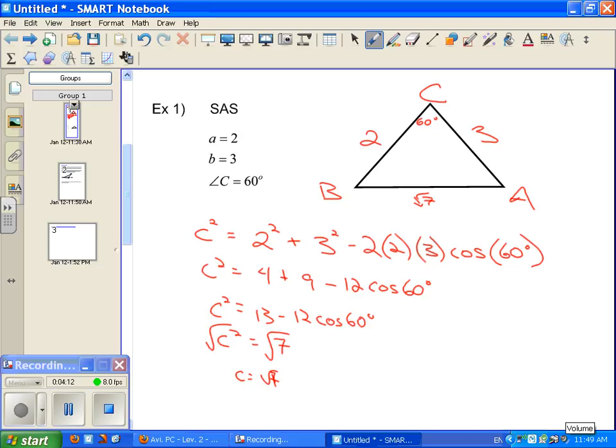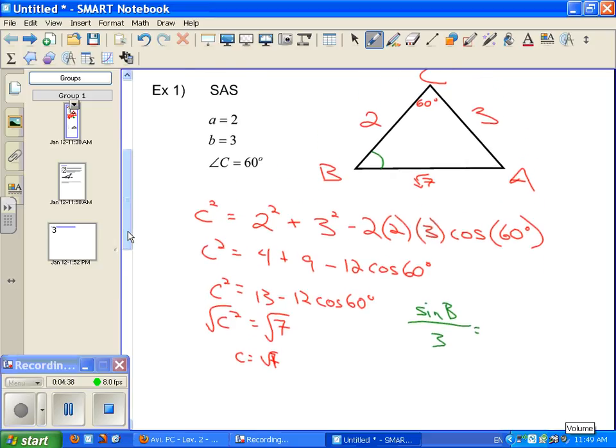Okay, so now how am I going to get the angles? Those laws that you just showed us. Yeah, do I have to use the law of cosines again, or can I use something else that's easier? Law of sines. Yep, law of sines is going to be a heck of a lot easier. So let's go with angle B. So sine of B over 3 is going to equal sine of 60 over the square root of 7. I could use the A if I actually had a number there, but I don't, so I don't want two variables in the same problem. So I'm going to go with this one.